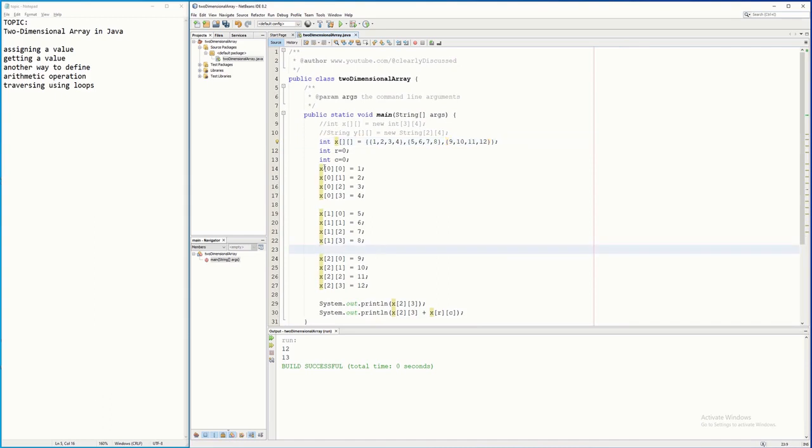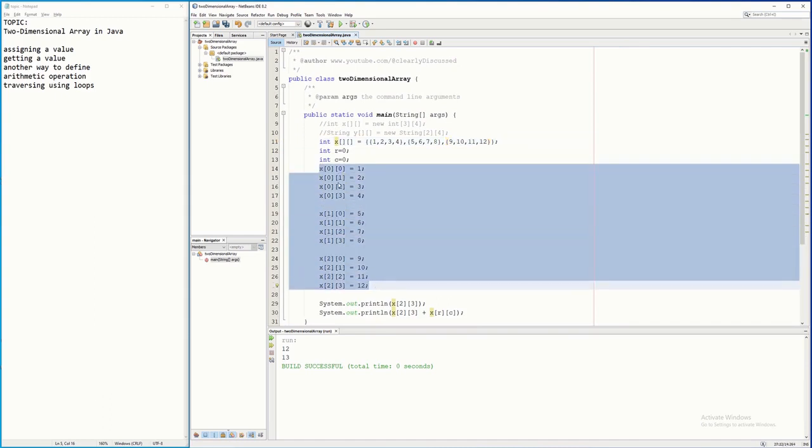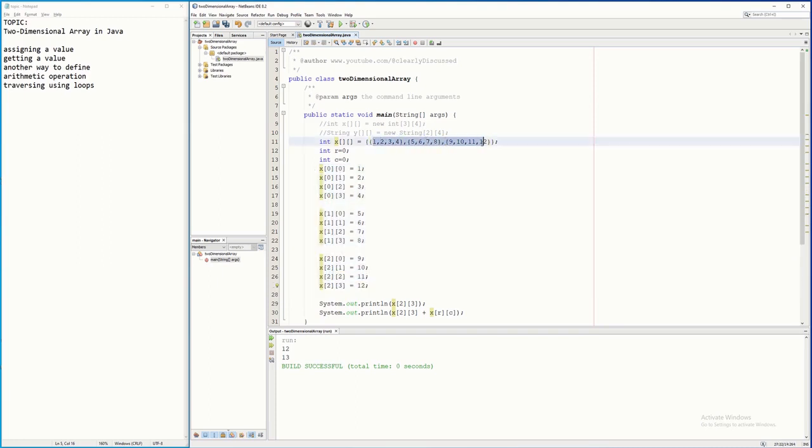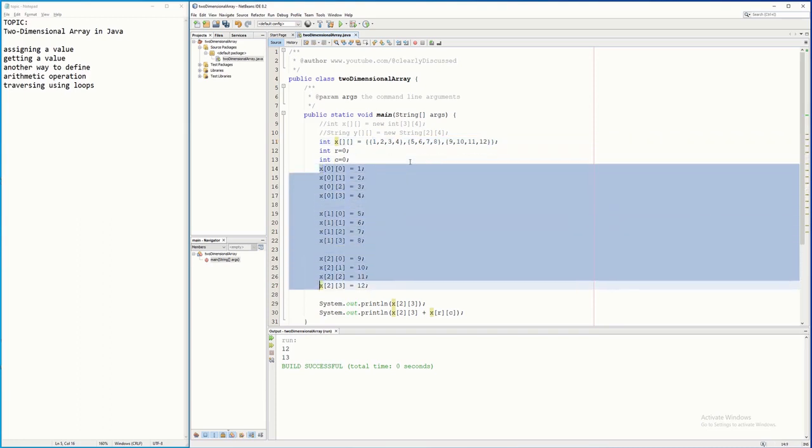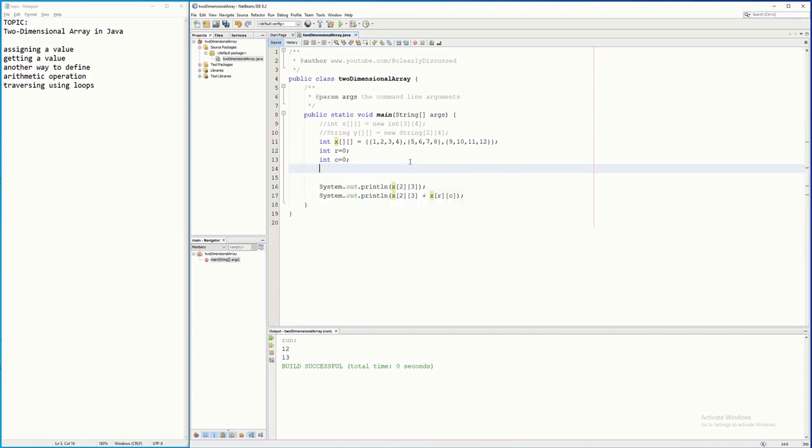So basically, it's the same with this. Another way to do this is by this. It will be the same. So if I'm going to remove this, for instance, we will remove this. There you go. I'm going to run now. It should be the same result. So 12 and 13, those are what we want to print. That is if you know the values immediately, right?